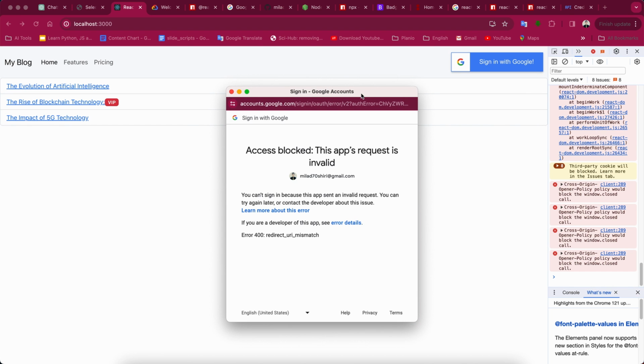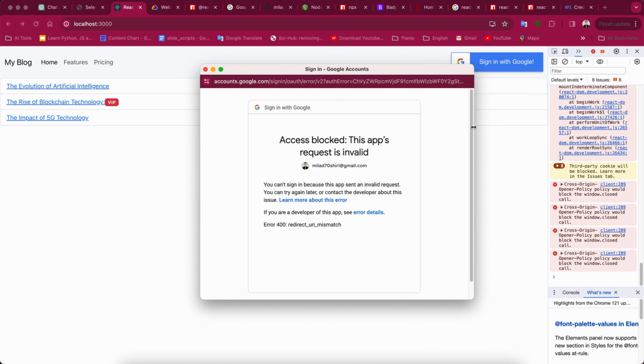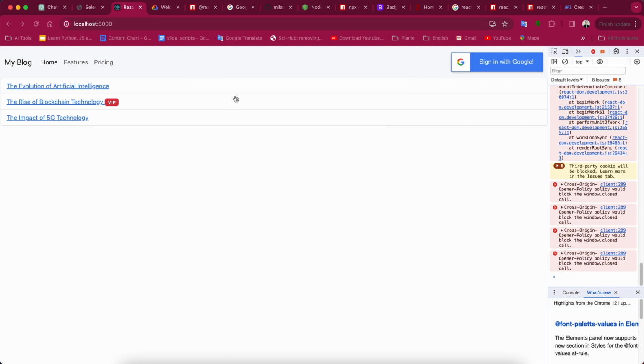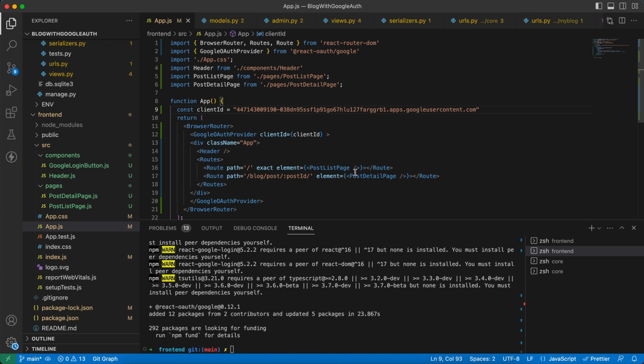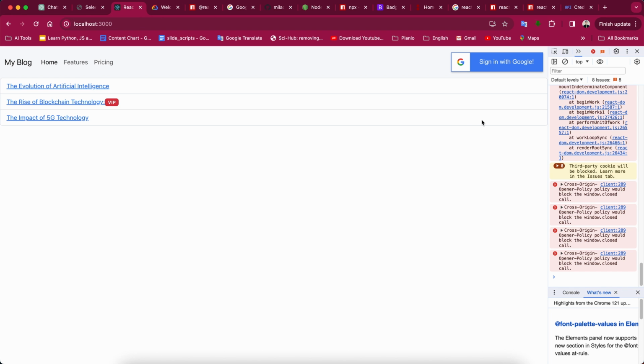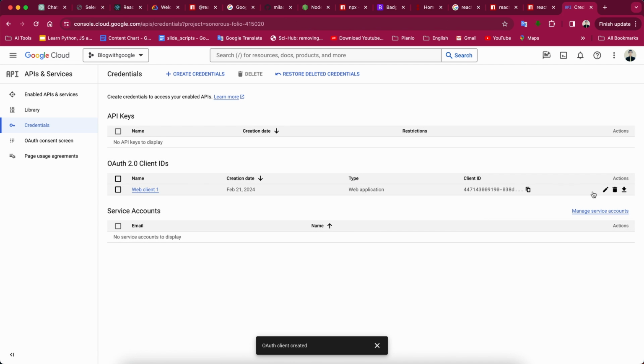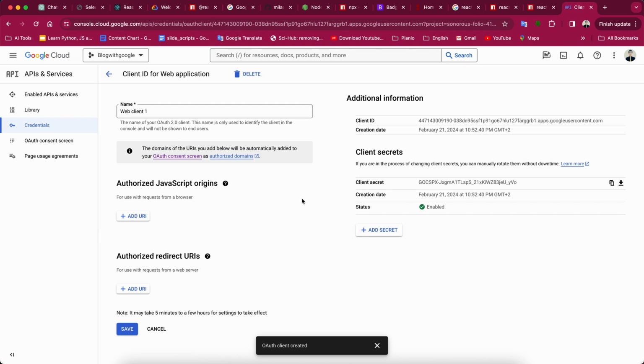Try again. Okay, there is something still wrong here. Let's check the client ID again. Okay, one problem here is that we forgot to add authorized JavaScript origins.